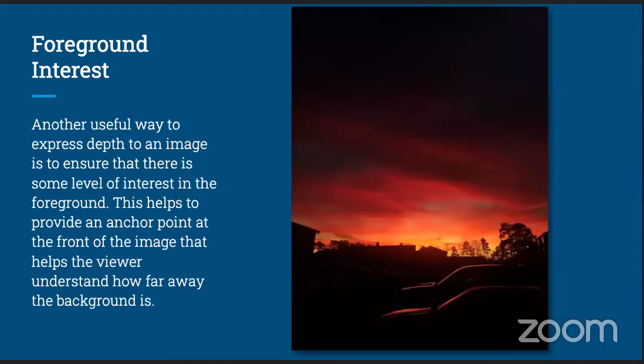Something else to keep in mind is providing foreground interest when you're photographing a landscape. If you're photographing something way in the distance, a mountain or something like that, it can be beautiful and it can be really interesting. But sometimes it helps to visually provide people with something right in the foreground to give them an idea of how big the thing is that they're looking at. So in my example of photographing a mountain, if there's a tree in the foreground that you can get part of, it provides some context for the distance.